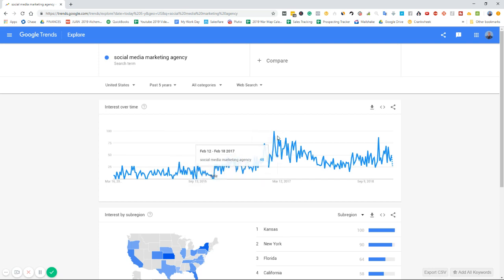Up here at the peak, we had 69, then a little bit of a dip, but then it's coming back up. One of the most lucrative ways to make money online nowadays is starting your own agency, and looking at how you can help local businesses generate new leads and sales. But that's beside the point here.